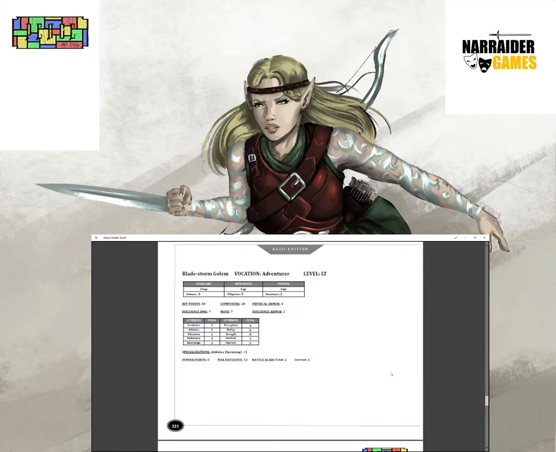So as you can tell, I'll just give you a breakdown here. You have the name of the NPC here on the left. You have the vocation of the NPC. So NPCs have vocations just like player characters do. There are warriors, adepts, and adventurers. This NPC is an adventurer, which means that some aspect of the character is martial, and some aspect of the character may also have a little bit of magic involved. And the level of the NPC is lieutenant.